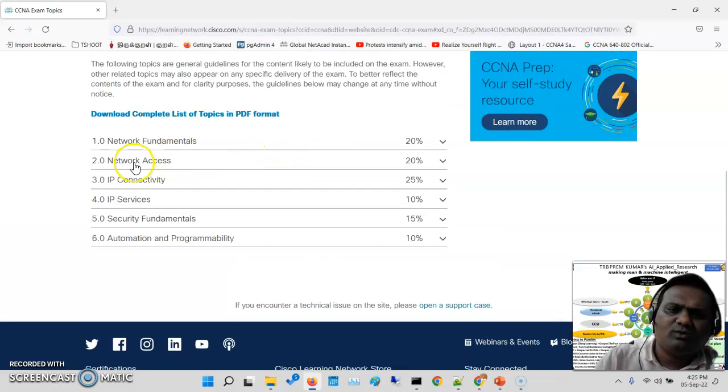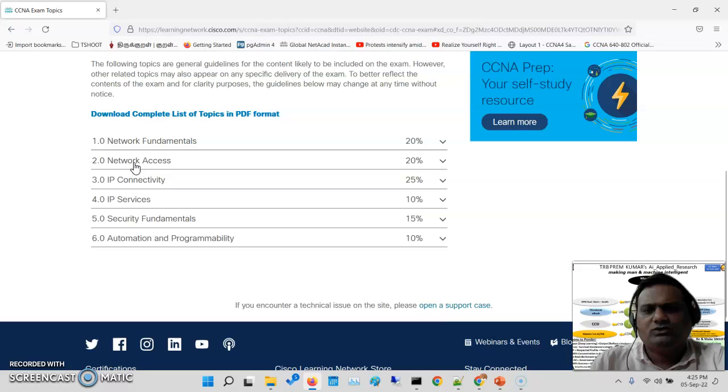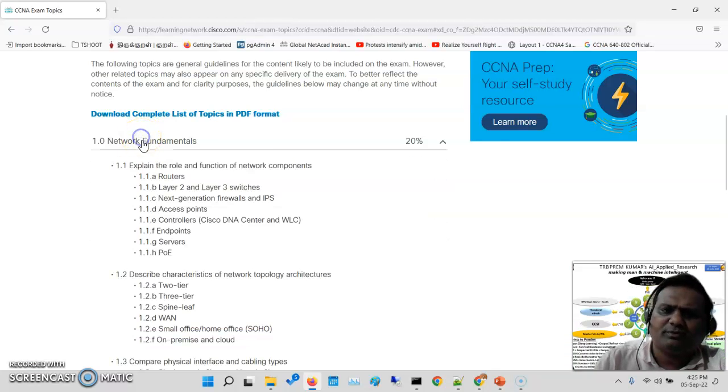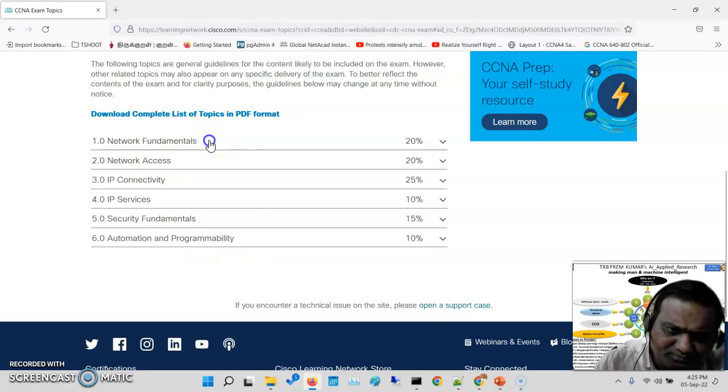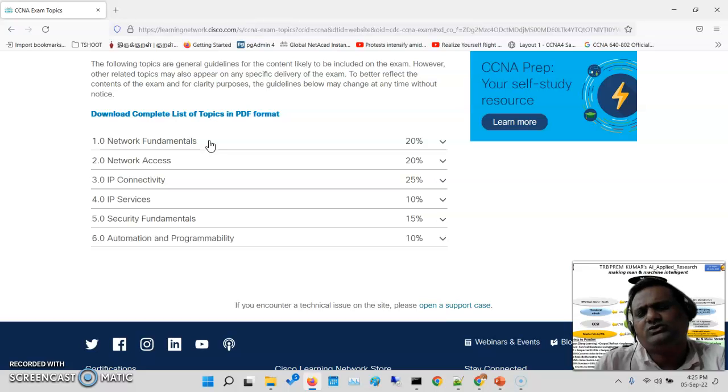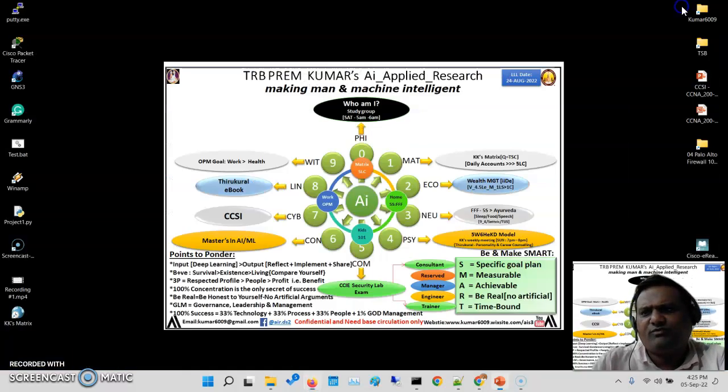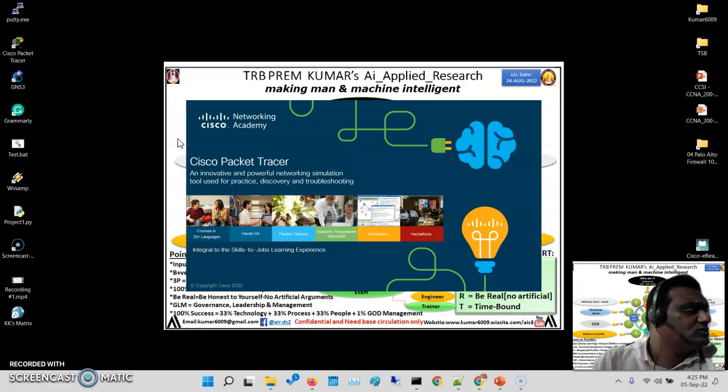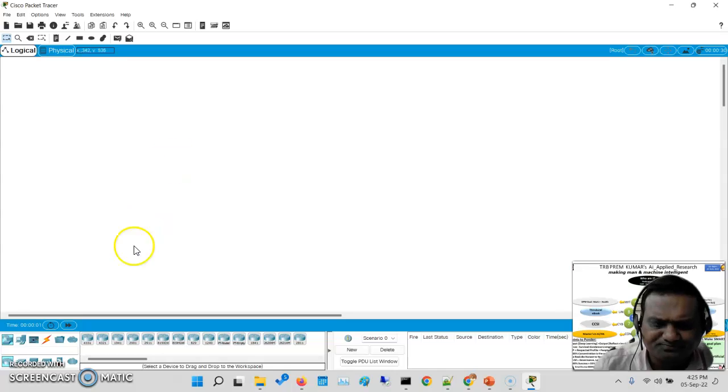These are the topics that will be covered in CCNA. So we will be seeing all these topics one by one, in detailed videos. Each topic will have some detailed videos. Now, apart from this, this course is not only theory, it's mainly practical. So for practical purposes, we'll be using Cisco Packet Tracer. I'll just show you a glance of how it looks.